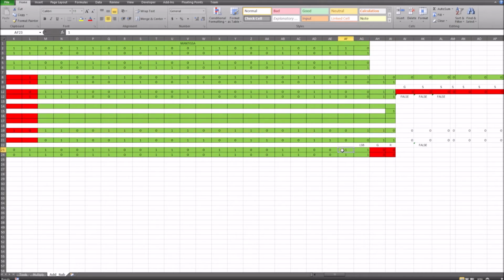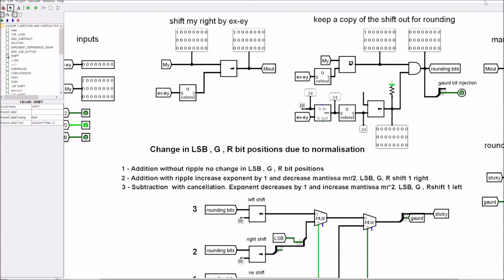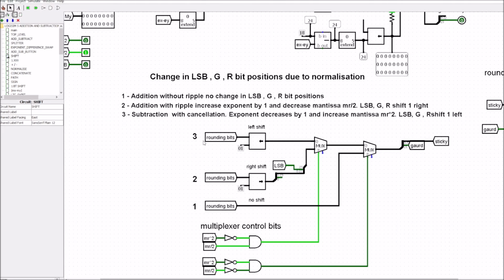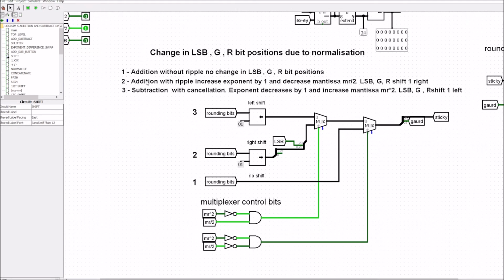And of course this value here, which was one away from the least significant bit, now becomes the new least significant bit. So that's the process that we have to go through whenever we do an addition with an increase in ripple. So again, what we'll do, I'll talk through the third one and then we'll go back to the second and we'll show you exactly how we build that.